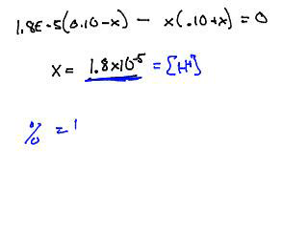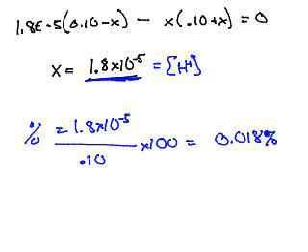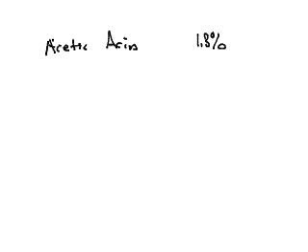So the percent would be 1.8 times 10 to the minus 5 divided by the initial amount, 0.10, times 100. And the percentage is now much lower: 0.018%. Now, let's talk about what this means. When I had just the acetic acid, what percentage was it, Sam? Yes, 1.33%. And now we have 0.018%, much less.